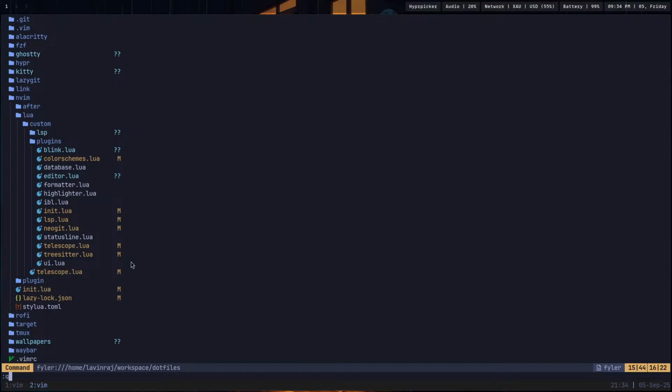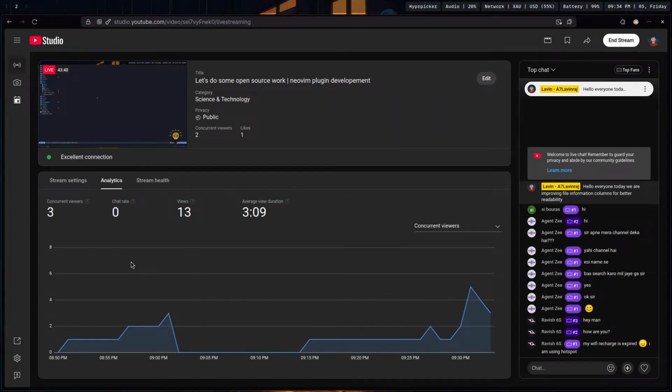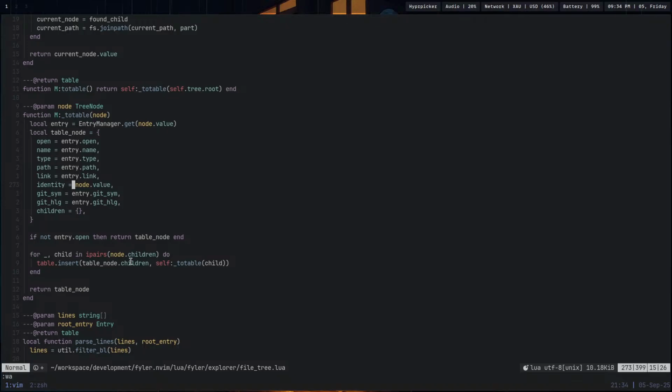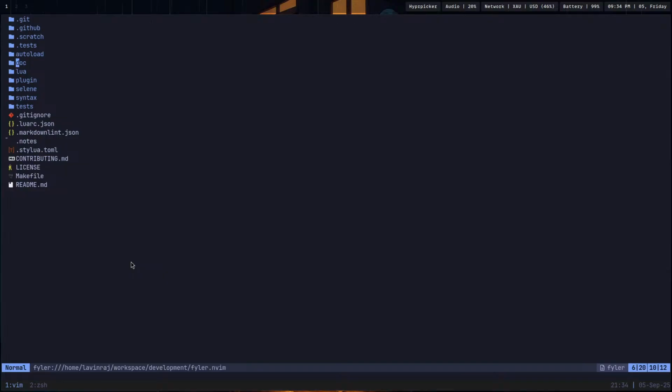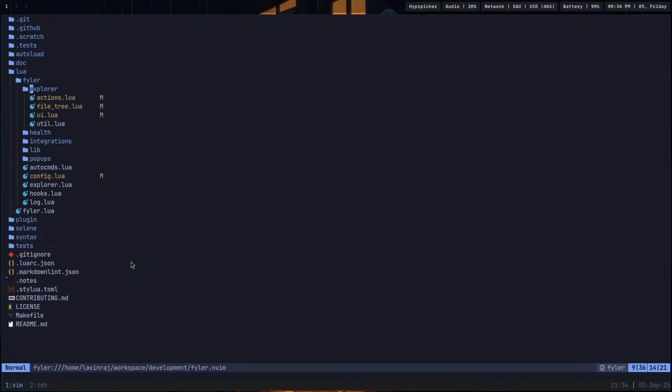Okay, it looks promising. So now we have to do one more thing. Oh, sorry. Yeah, git symbols are working perfectly.